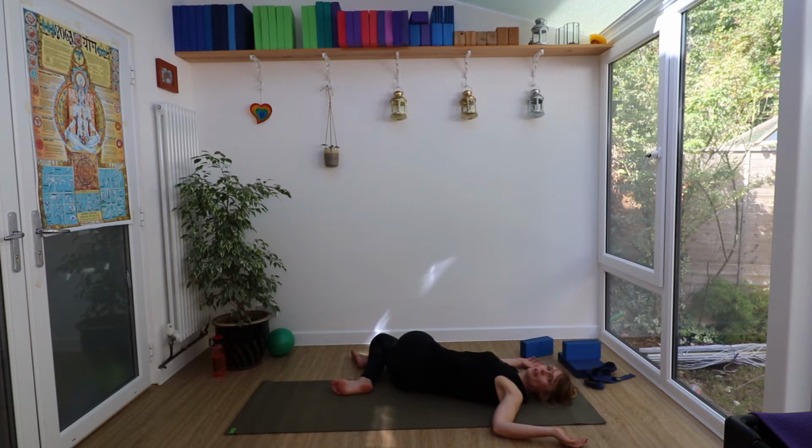So we're gently moving a little more in this phase of our cycle. Obviously, we're moving from a very static phase in phase 4 and over the beginning of phase 1 into a more active phase. So by the time we get to the end of phase 1, beginning of phase 2, we're going to start feeling pretty good about ourselves, and we're going to naturally want to do more. But for this phase, we're just getting things going again.